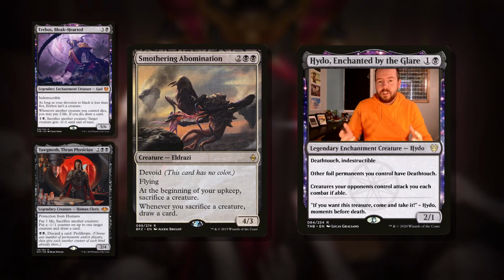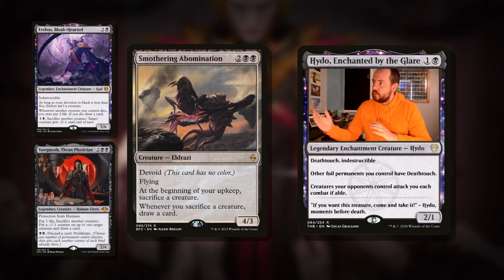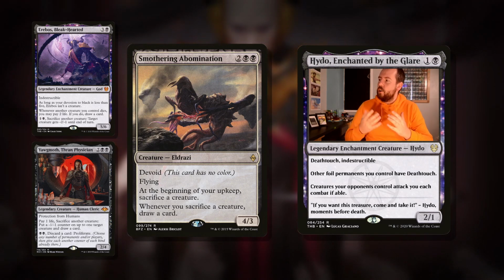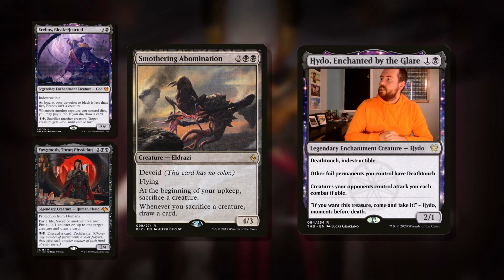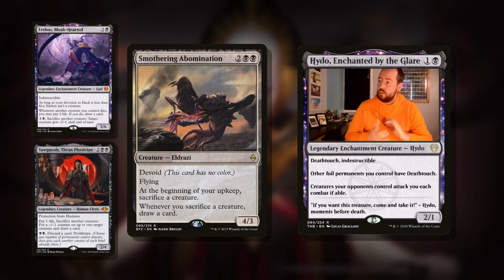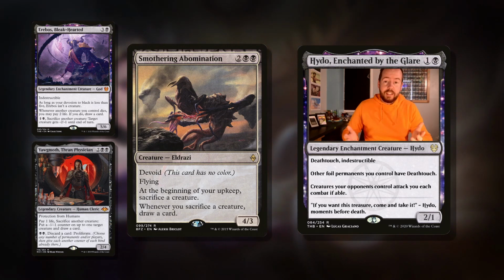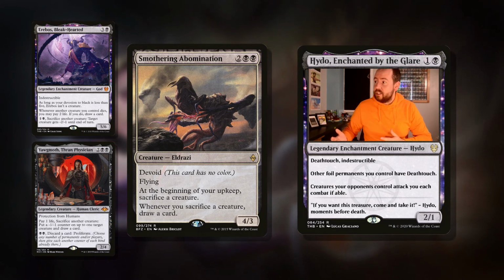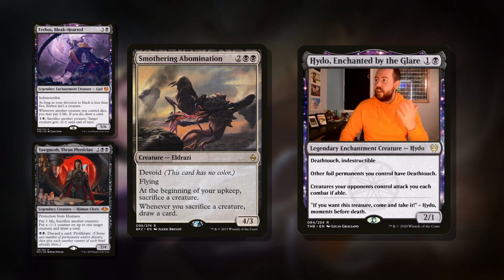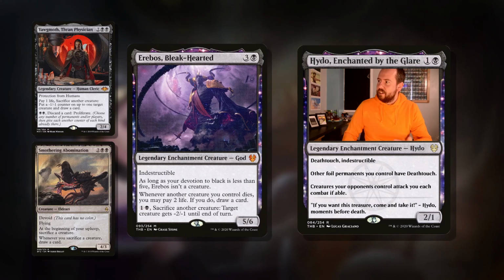Speaking of all the sacrifice sort of outlets shenanigans we got going on, Smothering Abomination, 4 mana for a 4/3. It's devoid, so it's no colour. And it's got flying, and at the beginning of your upkeep, sacrifice a creature. Whenever you sacrifice a creature, draw a card. So that's not just off the sacrifice that this creature does. If you have any sacrifice outlet, you keep sacrificing things, you're drawing cards, you just go through your deck, even on your tokens. Absolutely fantastic.